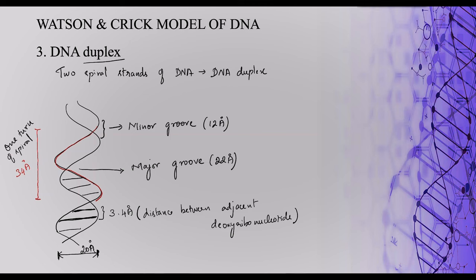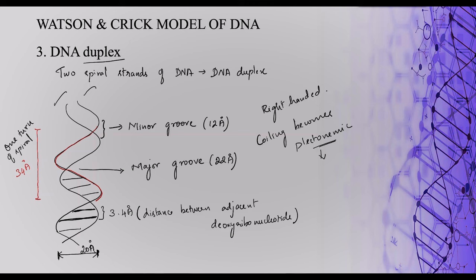Actually, these two strands are not coiled upon each other, but the double strand is coiled upon itself around a common axis, which is right-handed. So it is coiled in a right-handed manner, just like a rope stair is twisted to form a spiral. This coiling becomes plectonemic. What is meant by plectonemic? These two strands cannot be separated without completely unwinding them. If we want to separate these two strands, we have to unwind them. So that is called plectonemic.